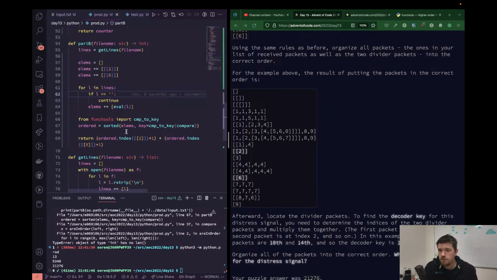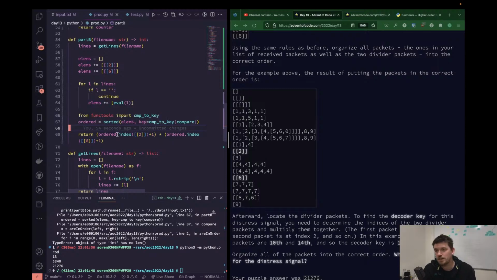Okay. So sorted is a Python function that sorts a list, and by default, it just compares them. But Python can't by default just compare these as we want them to, because there are all these special rules. But the sorted function wants a key. It doesn't want a comparator function.